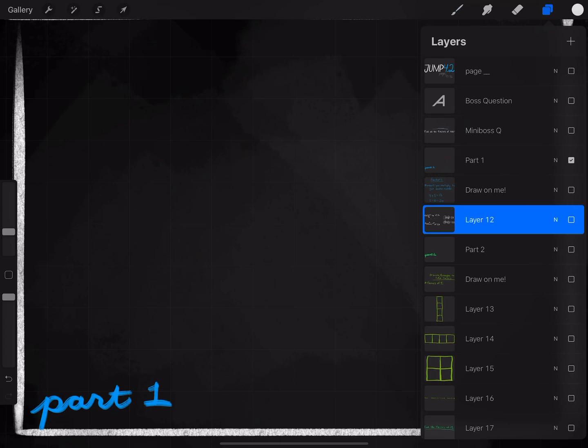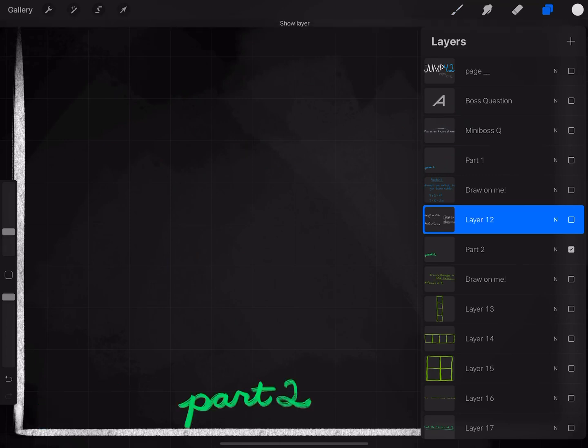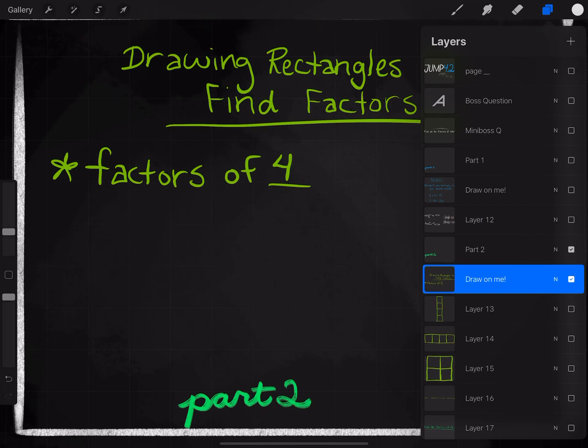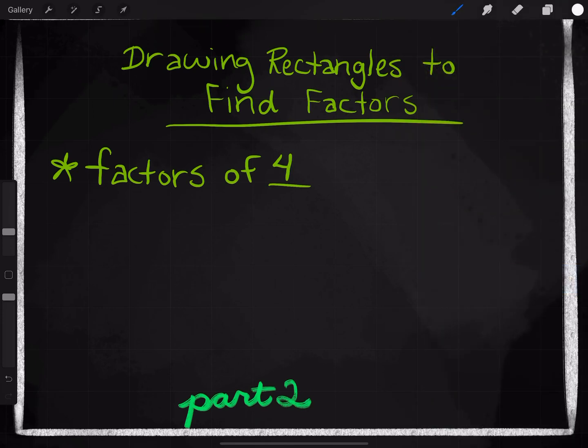All right. We'll do some of the problems that are like your jump book. So the book shows you a way of finding factors by drawing rectangles, which is kind of a cool way of showing whether something makes sense as a factor or not. If you can draw a rectangle for it, basically you'll know it's a factor.